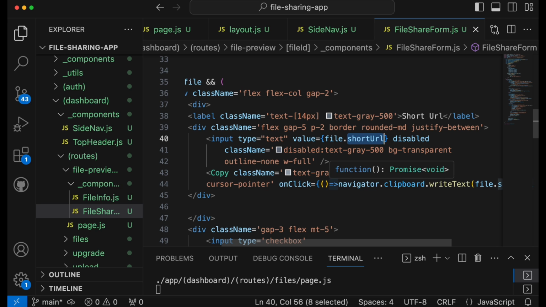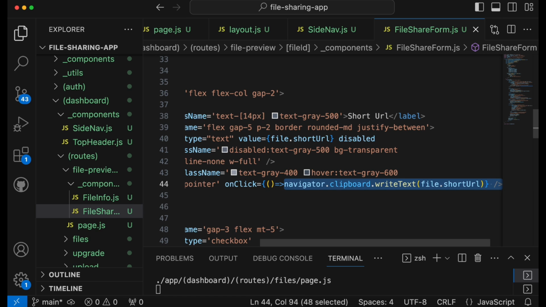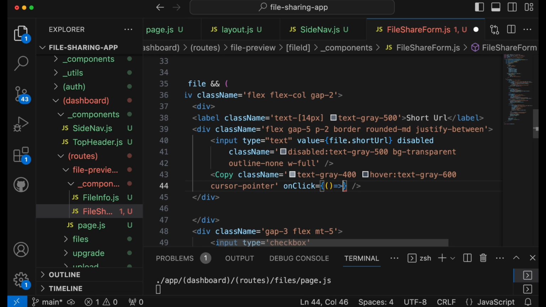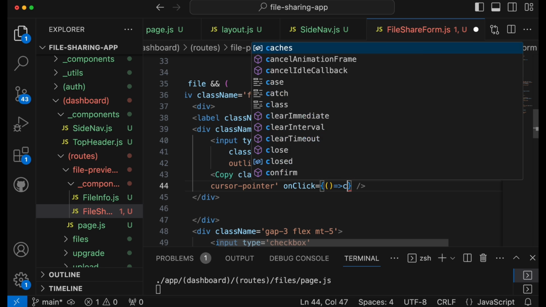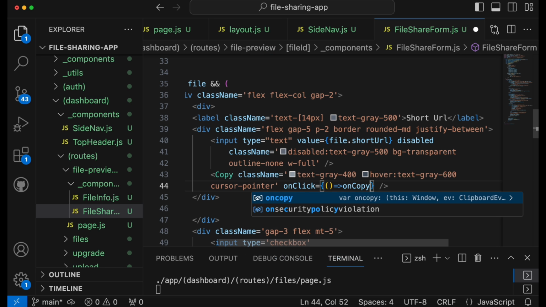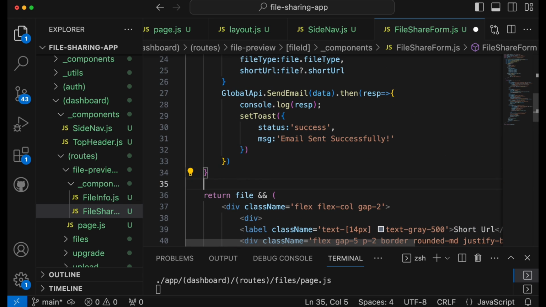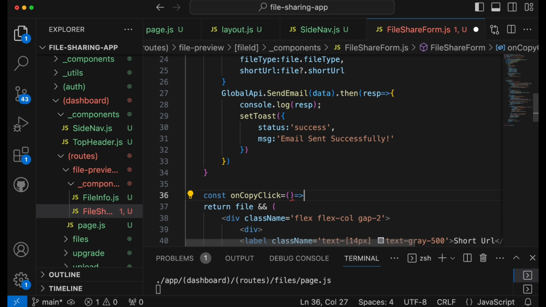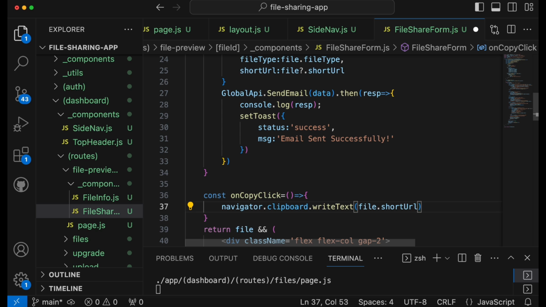So also we need to inform the user that okay, you already copied. So what I will do, I will completely move this method into one method, and I will call it on copy click. Okay, and let's go here, create a new method called on copy click, like this, and paste it here, this one.